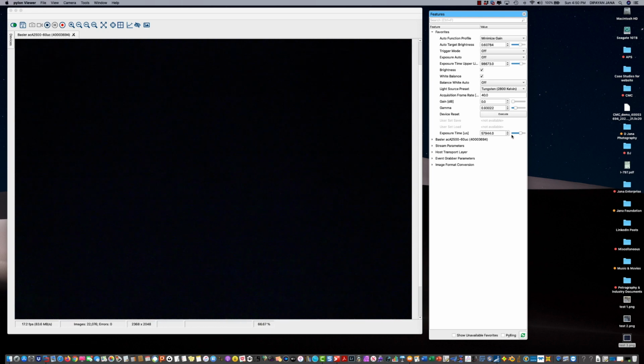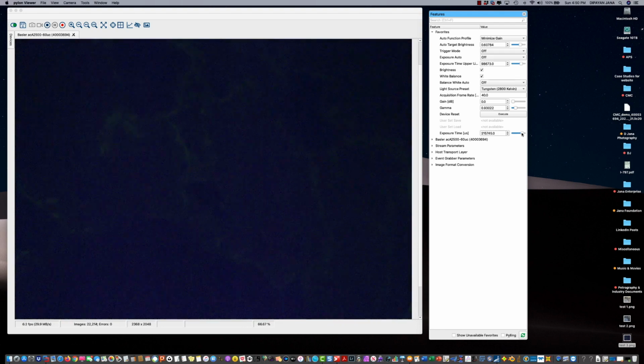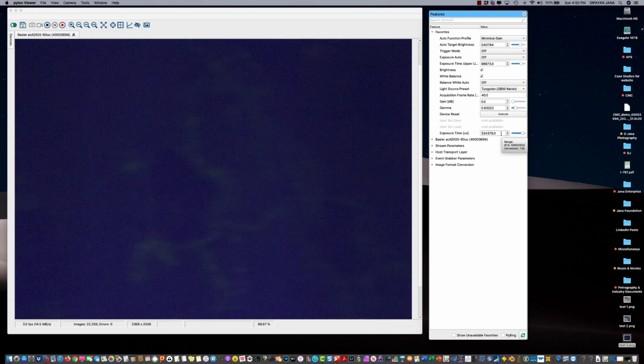I just change from transmitted to reflected to the fluorescent mode. You have to increase the exposure time a little bit to bring the fluorescent image again.